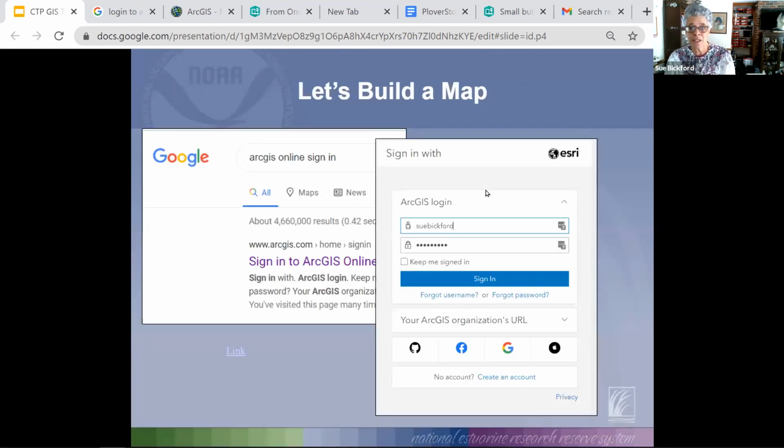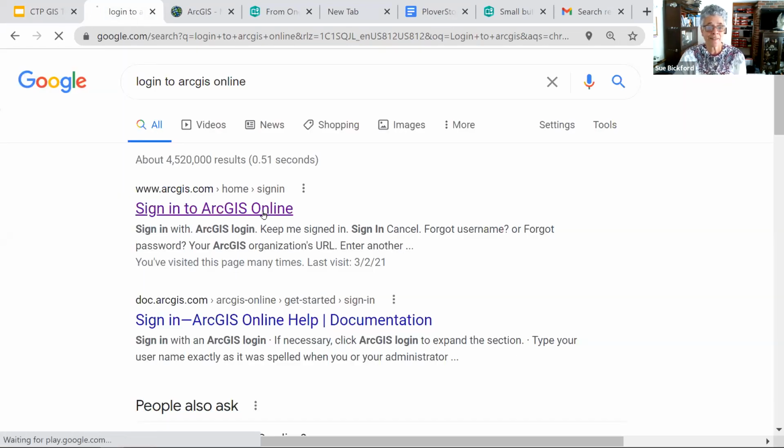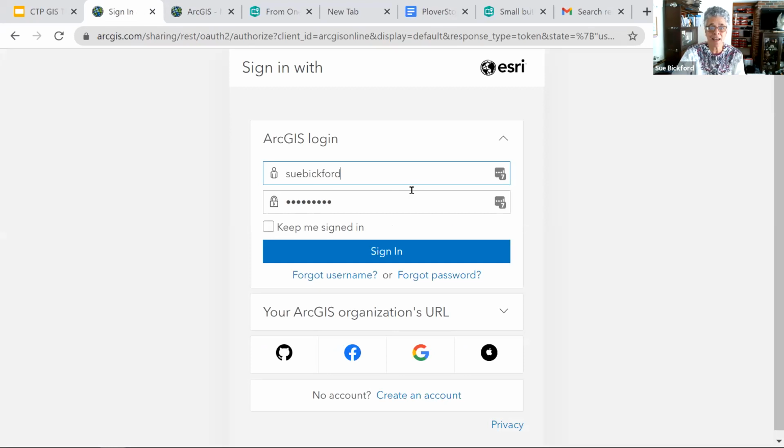So we are going to go ahead and go to a browser, and we're going to just put in ArcGIS Online Sign-In, and it's going to come up with this page right here. We're going to log in, and then we're going to go from there. So here we go. We're going to start over here, sign in to ArcGIS Online. This is my sign-in. I hit the sign-in button.